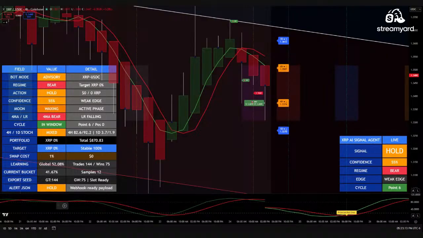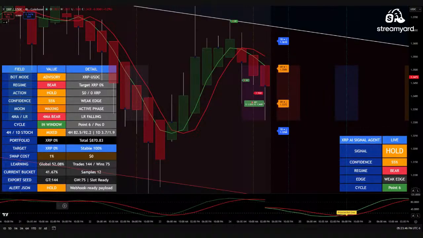Everything starts with one core engine, the 4MA system. The agent tracks a short moving average and compares it against a one-bar shifted version of itself. When those two lines cross, the agent interprets that as a possible transition in market structure. But a cross alone is not enough. The agent waits. It looks for confirmation. That means the candle after the cross must close in the same direction as the cross before the signal becomes active. This was added specifically to reduce false signals.